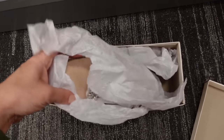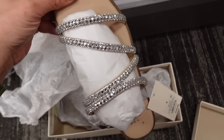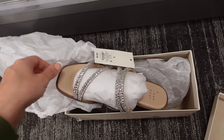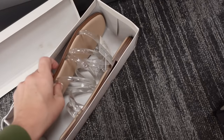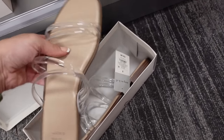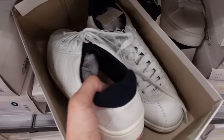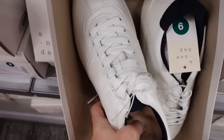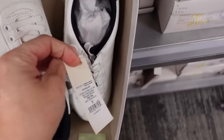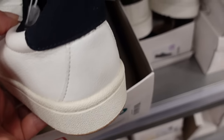Also seeing some new sandals from A New Day — they have all that rhinestone square toe detail, and they're going to be $29.99. Also brought back the clear ones — I think these are a little different than last year — and they're $24.99. Also new sneakers from A New Day — these have that rounded toe, kind of stitch detailing. They're going to be online — it's actually navy. No, it's black.